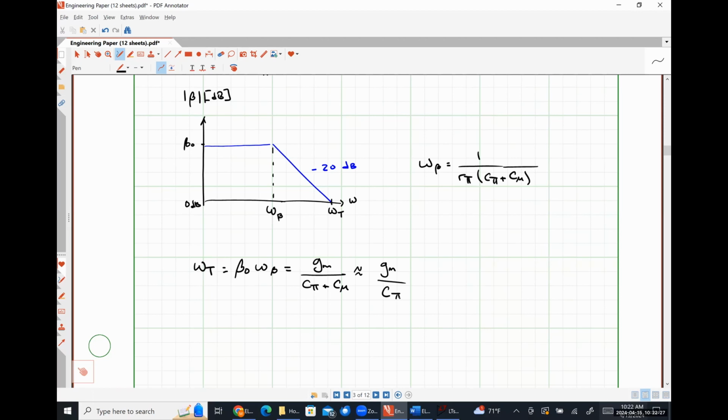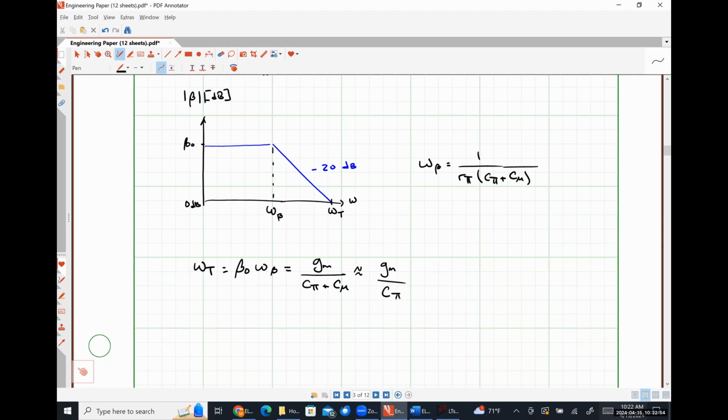So transconductance obviously depends on our operating point. Beta as a function of frequency, that's definitely going to be in your data sheet. So we have enough information, putting those two things together, based on what our operating point is and how our transistor behaves as a function of frequency, to know what all of our capacitances are. All right.